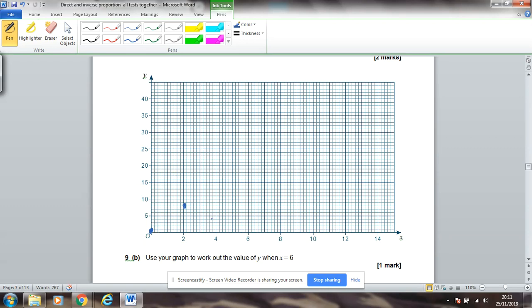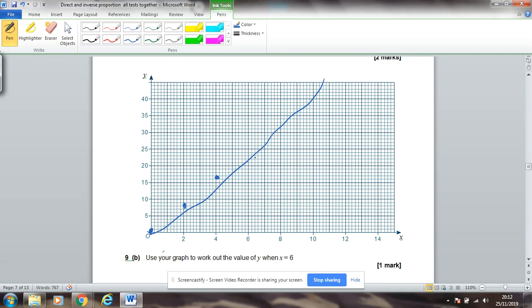So now we're just going to double this, so if I go to 4 and I can go to 16, and technically I can draw it from there because I've got 3 points, but just make sure you extend your line. Again, my graph's not going to be great because I can't really draw straight lines on this device.